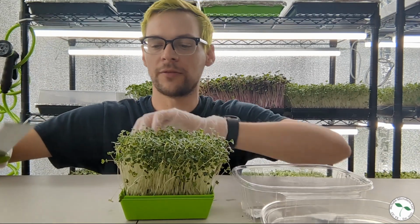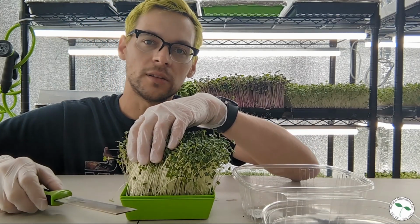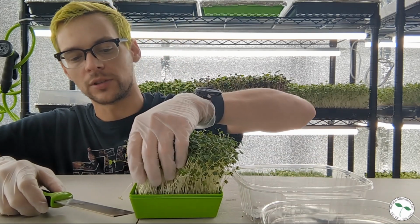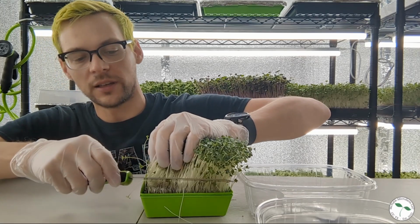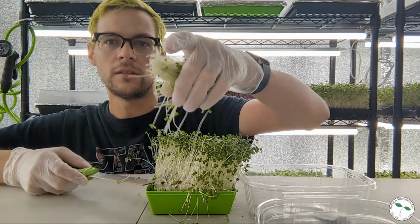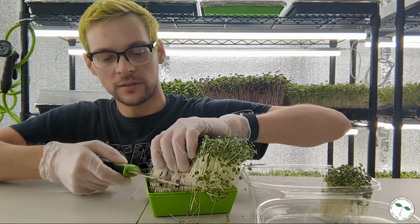Using a produce knife, you're going to harvest right above the soil, just enough above to where you're not going to end up pulling any of the soil up. You don't want to pull on the plant. You're not trying to pull any of the roots out, so you're just holding the plants in place and just doing a nice clean cut. And there you go. So we're just going to place that into our container.